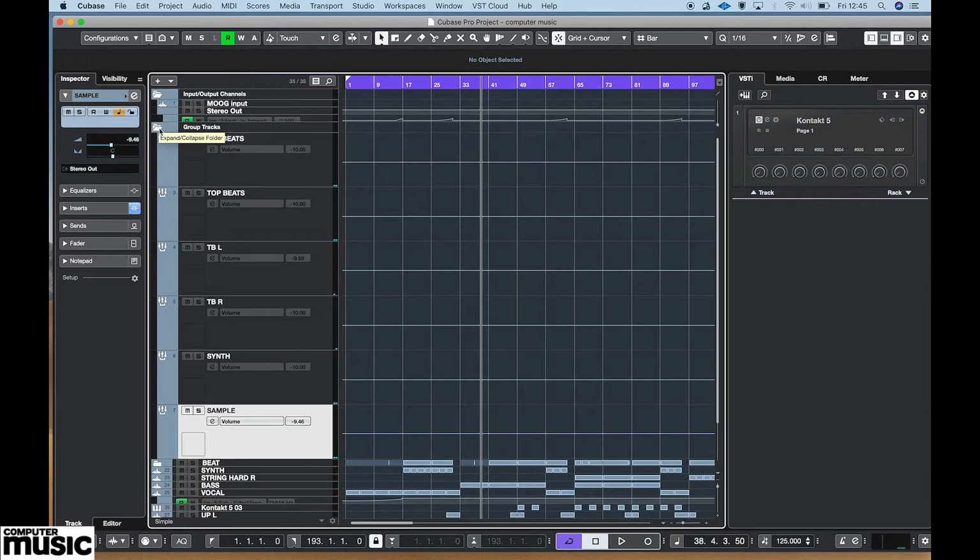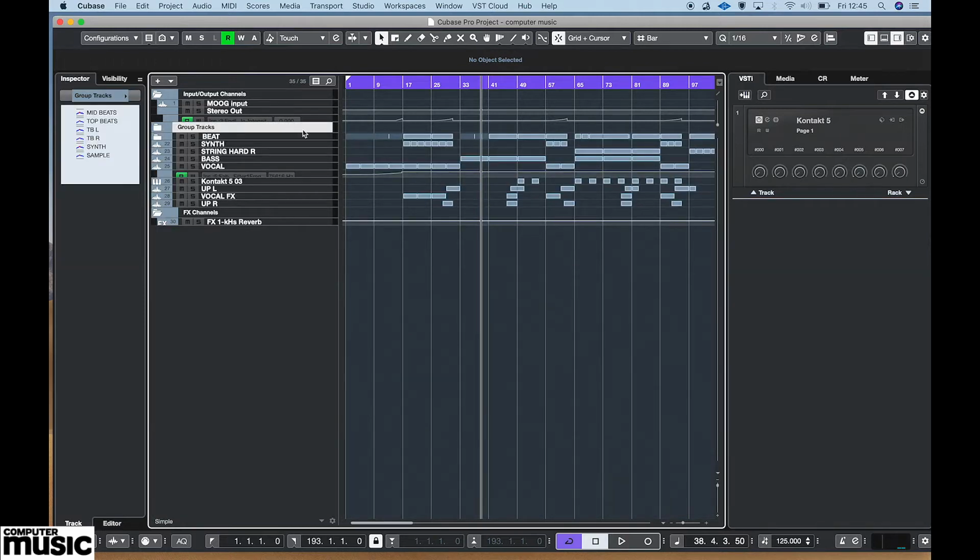And to keep things tidy, I do these folders on Cubase. It's probably the same on Ableton and Logic or whatever you might use. Just because when I make tracks, I end up having lots and lots of different elements to it. So this way it just keeps it tidy.